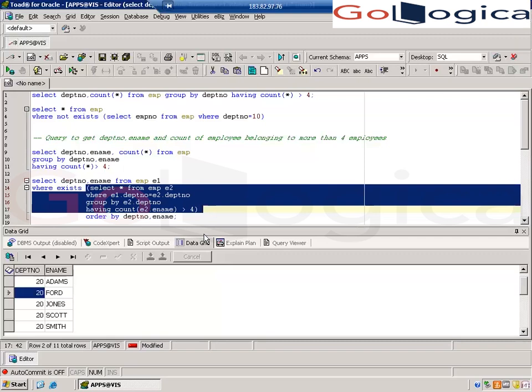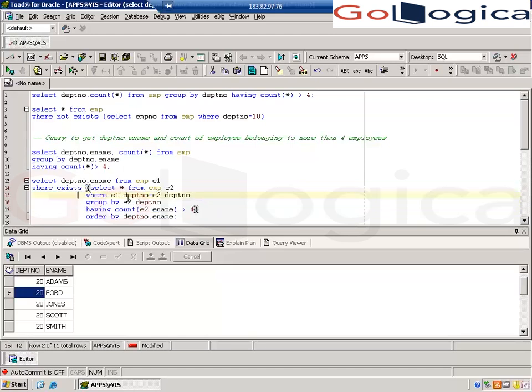Whenever this condition is true, the record will be displayed. How will it be true? Once the department number matches in both, then group by department number and having count of employee number more than 4. So the count will come always here. The reason is we are checking the below table, it is not checking the above one. Only the below subquery is checked and it will display.